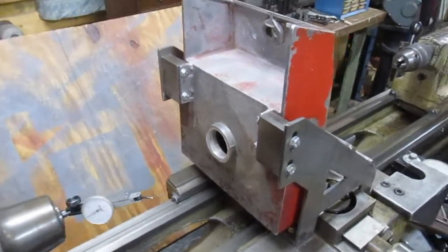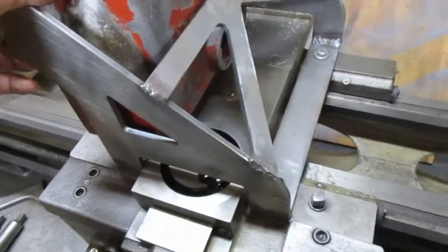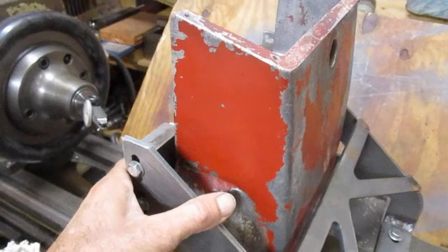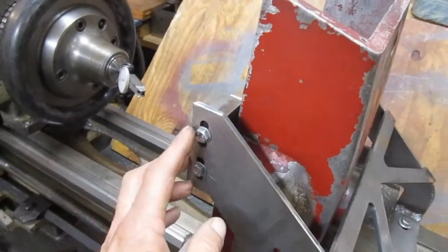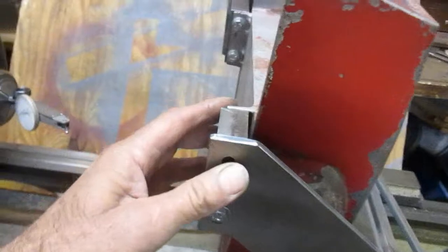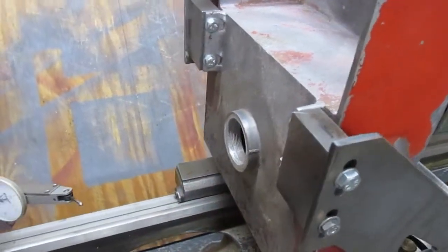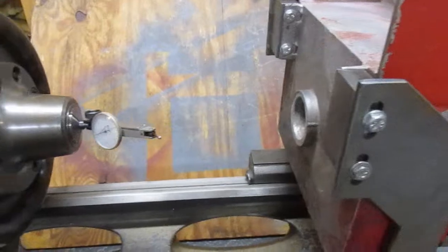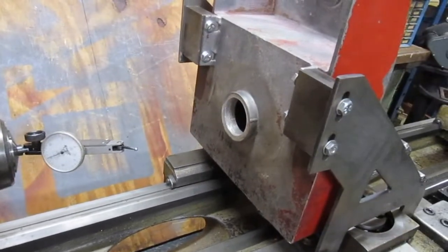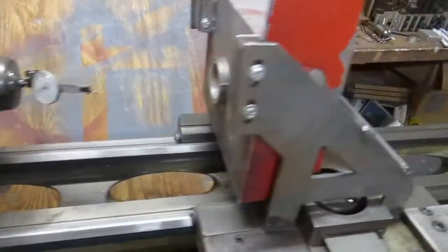So I have this fuel tank mounted in my setup fixture here. So I have some movement to be able to adjust it to get it into position. Got some slots on these bolt holes also. So I'll be able to move this around to get it flat and parallel to the plane, and also center the hole over the spindle.